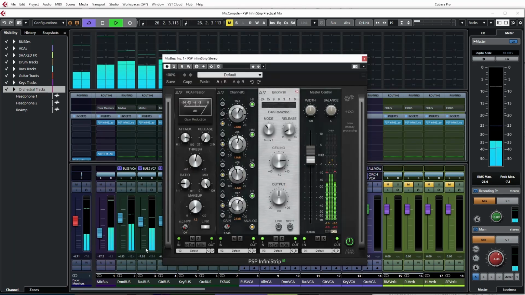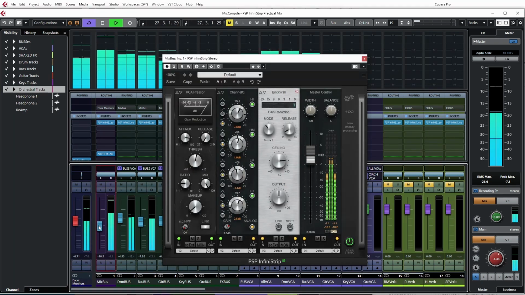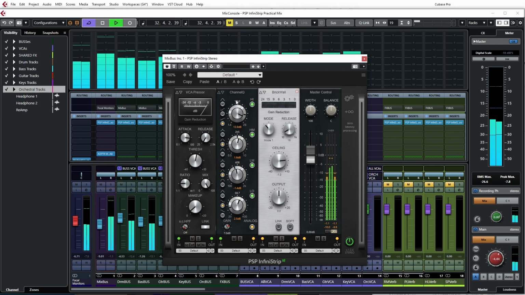I can also do processing. So let's say we're not happy with how this sounds. I want it to be a lot brighter. I can brighten the entire song up. I can dull the entire song. I can add more bass to it. Reduce the bass, whatever you want to do. Add more compression.